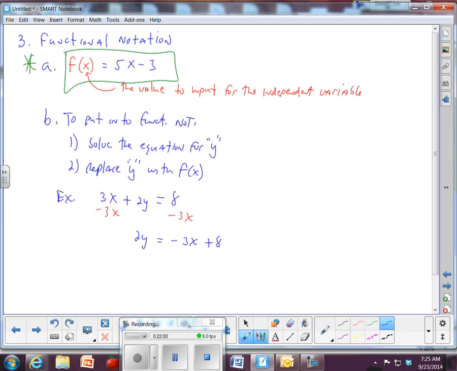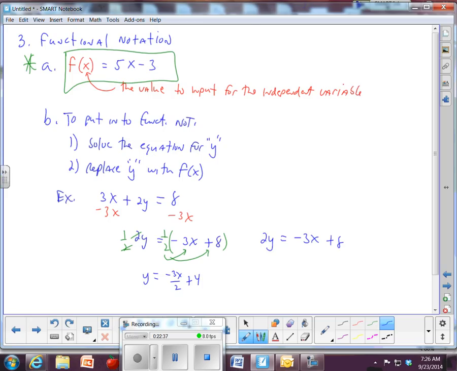And so now there are two ways to proceed. You can either multiply both sides by 1/2 or divide both sides by 2. I'm going to do it both ways just to refresh your memory, not sure which way you prefer. I like to multiply both sides by 1/2. In this case, the 2's divide out. We're going to distribute this 1/2, so we end up with y equals negative 3x over 2, or negative 3/2 x plus 4.